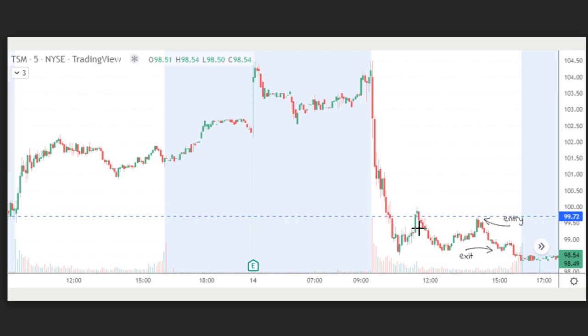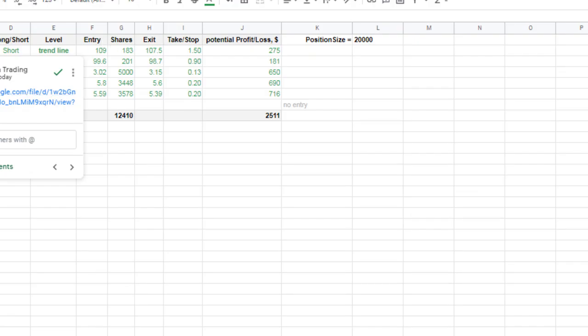So after this false breakout of the level, I didn't trade because the false breakout was dirty. But after one more pullback to this resistance and a beautiful clean rejection, a short position was opened, and after a movement to the downside of about $1 and an attempt at making a rejection, the short position was closed with profits.